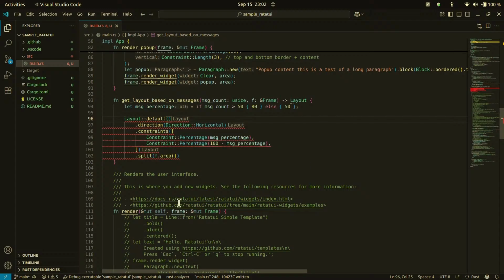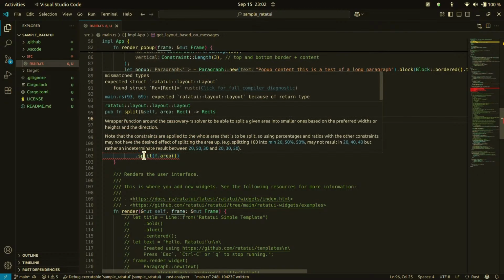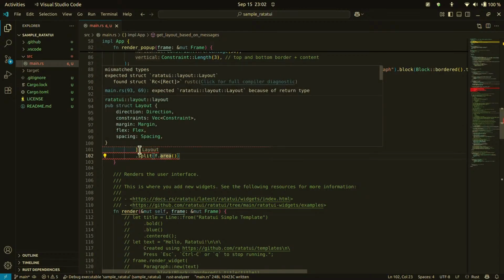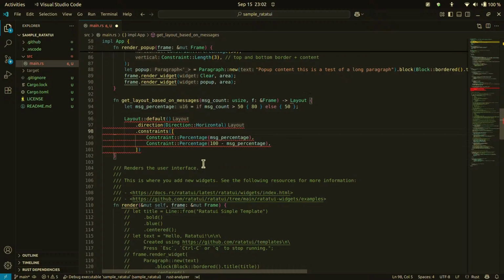Okay, so this one will complain, because the split layout is only until here, so maybe we can delete this part. Frame F. Okay, so F is not used anywhere, so maybe we can remove this one.